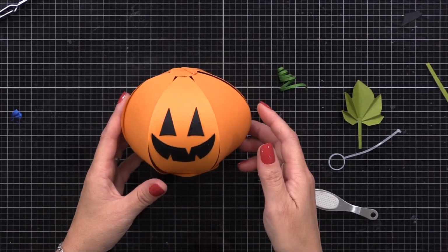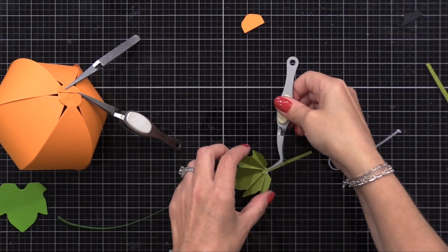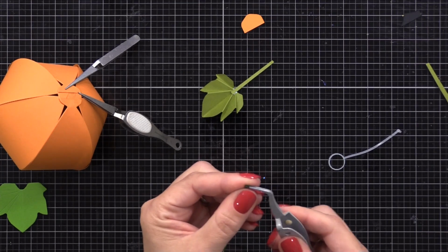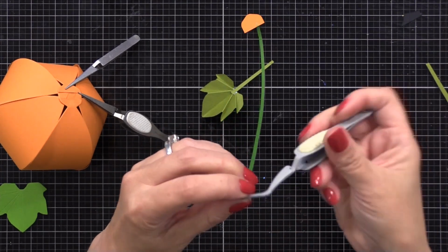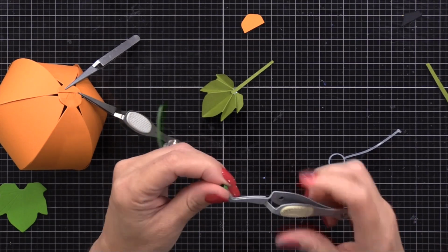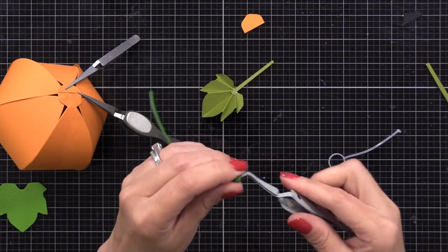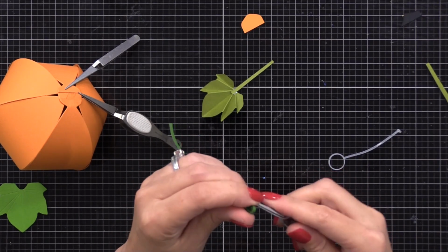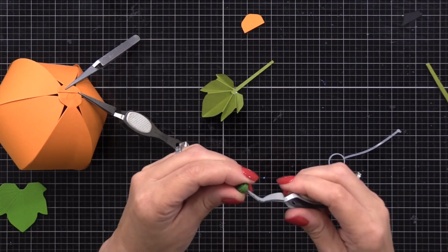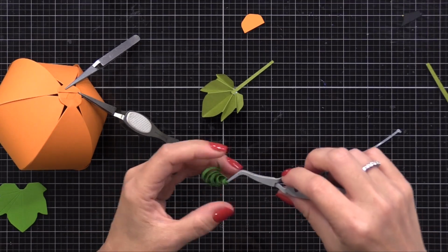I also wanted to show you a trick for creating a tighter curlicue. Cut a thin strip of cardstock and then clip the end with a pair of reverse tweezers, as you see I'm doing here. Hold that there, it'll clip on its own and hold, and then start wrapping the rest of the strip around it. And this will create a little coil, and when you let go, you have a tight curlicue. If you want one looser, you can wrap it around a pencil or paintbrush as I did earlier in the video. But this works really well because the tweezers hold it in place.